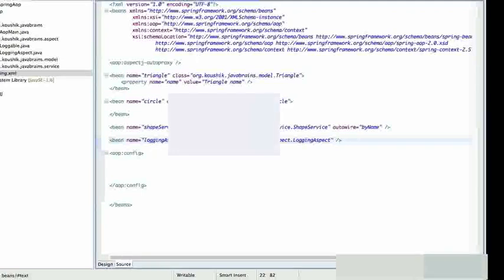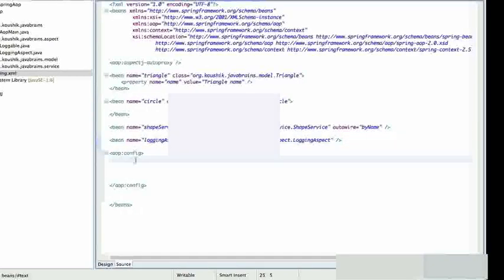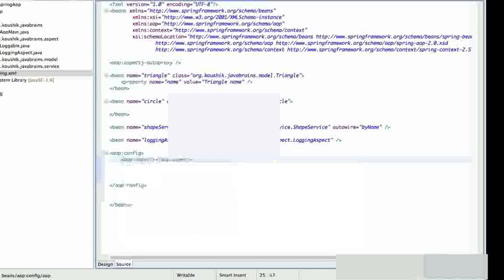So if we remove this annotation, we need to transfer that to XML. What we need to do is provide that information over here, and I can do that by doing AOP:aspect. Now the AOP:aspect takes in the ID and the reference.